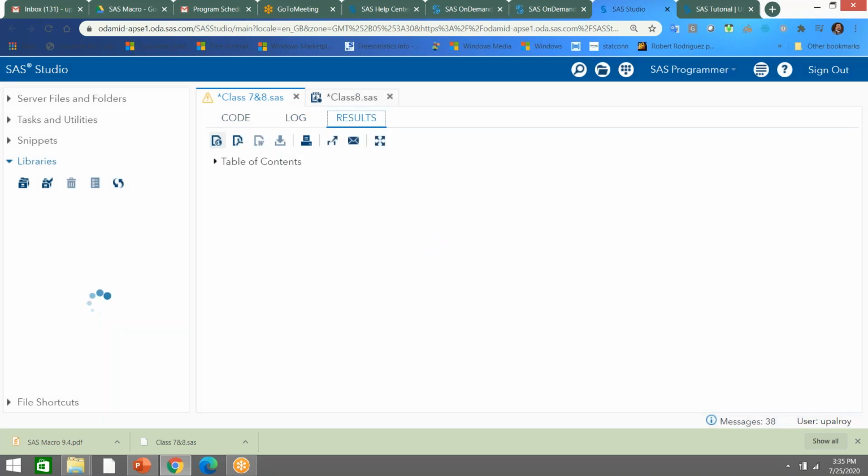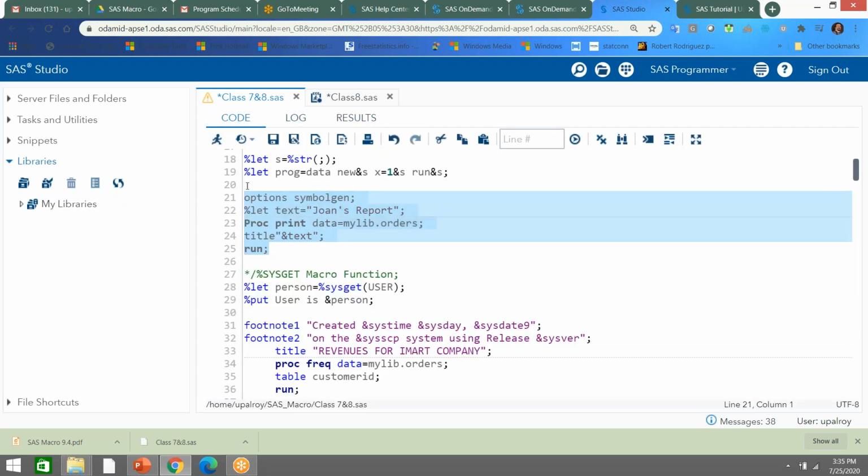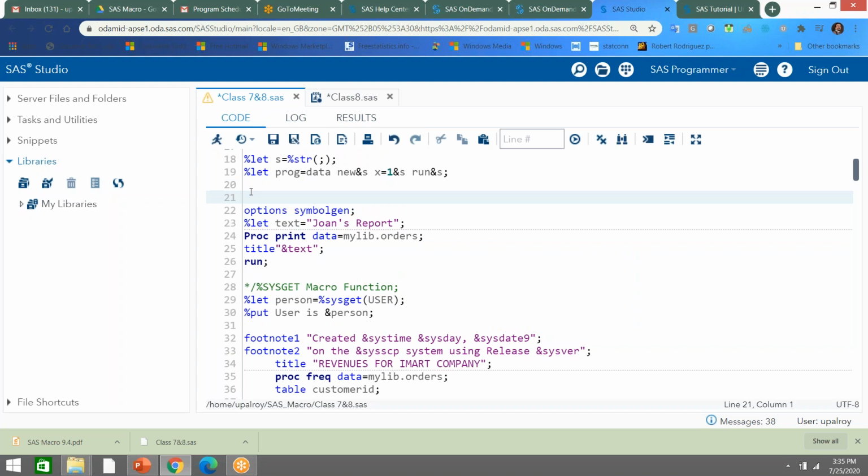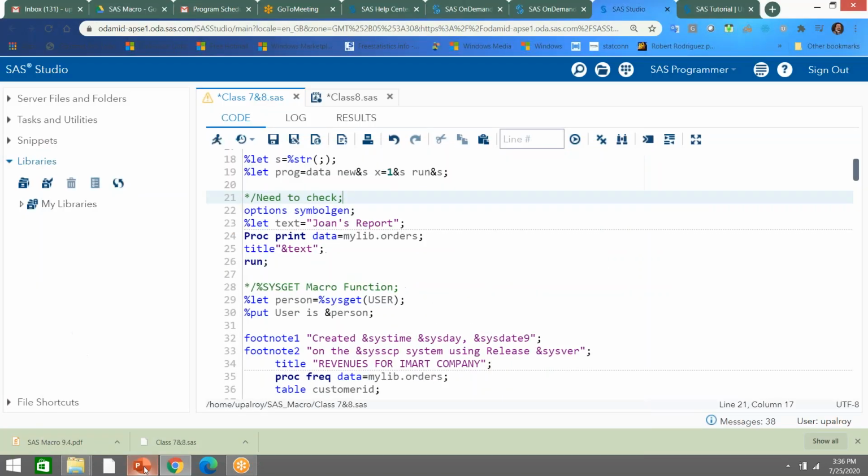Now it is printing, but it is still printing in an incomplete way. This should only be Jones report, not all these options. Probably I will check this part. Option symbol in, test, Jones report.